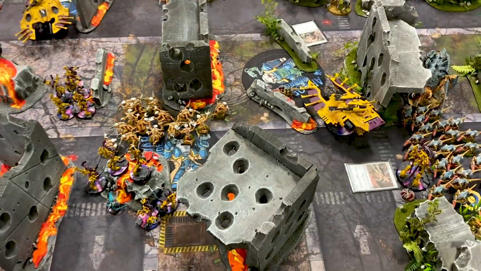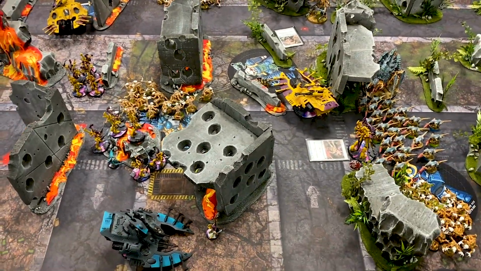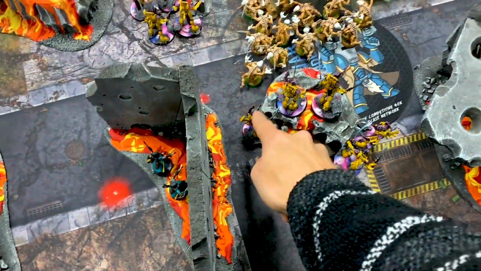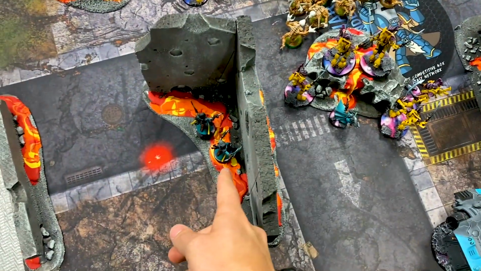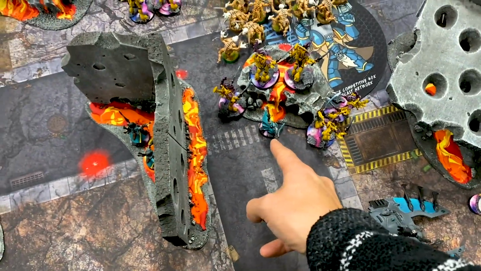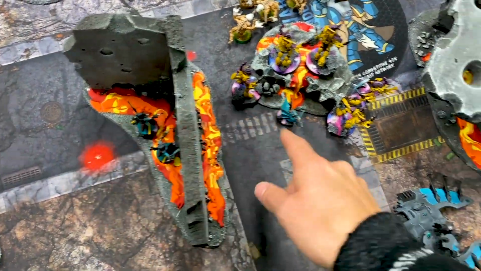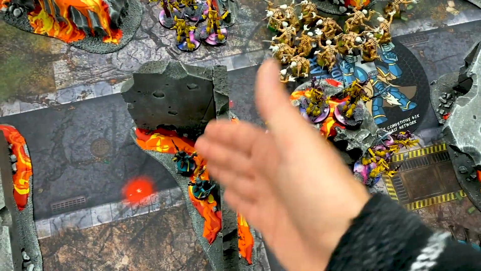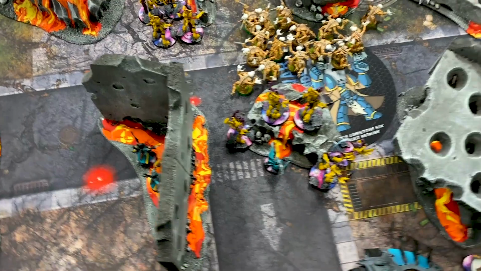So with that, let's dive into the charge phase. Chris has decided to charge this unit of Wraithblades, this unit back here, and the Farseer. Now he needs a 5 to get to them. He needs a 6 to go around and get to the Farseer. He's going to risk it. He's going to add a whole inch to his charge to try and get some attacks on the Farseer.